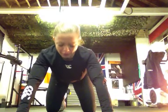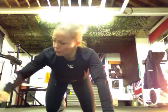So, I'm sure, like most ladies, you'll be able to do the classic press up from the knees, and it's the full press up that's a slight problem for you. So, how about you try this? If you've got something like a stepper or a step at home, you can actually gradually get your body used to pushing up its entire body weight from the palms up into your shoulders.